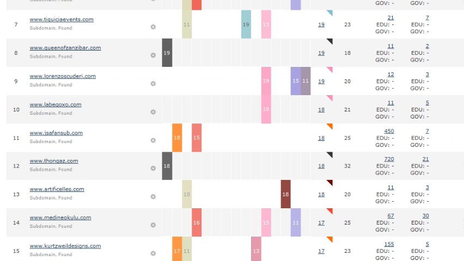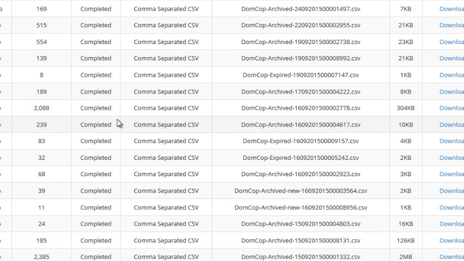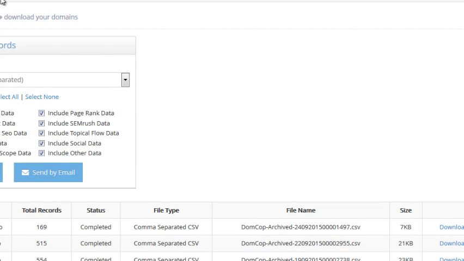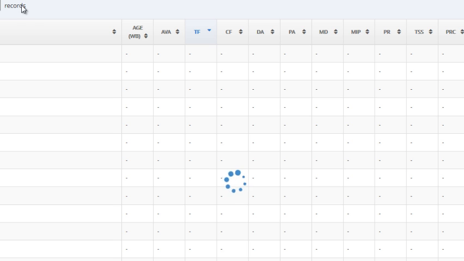It's super easy, super simple. It saves you from having to crawl the web for expired domains and then having to put them through domain checkers to make sure the domains are available, and then go through all of the metrics and everything on there. Whereas with this and with DomCop, you can be sure that the domains are already expired. And at the same time, with your filters on here, you can filter out the ones that you don't want to look at. I mean, they had 14 point something million records in here. We don't want to go through all of them.